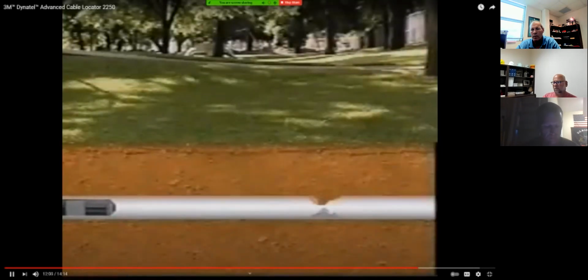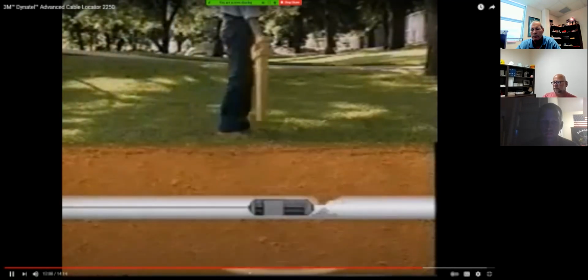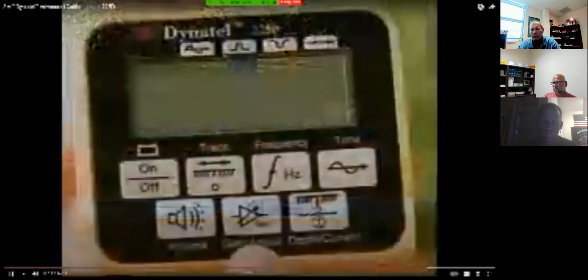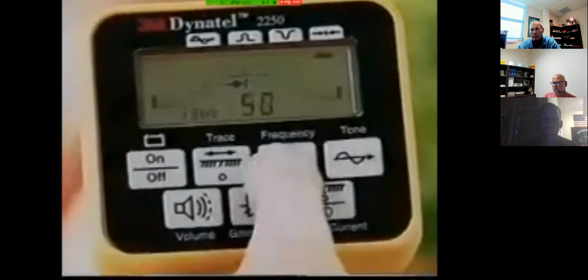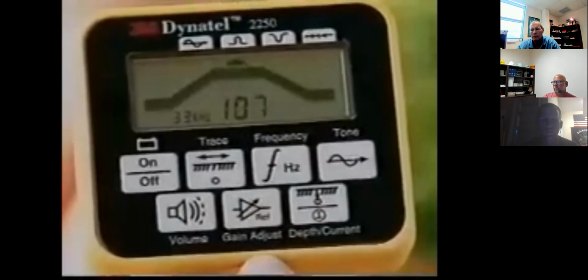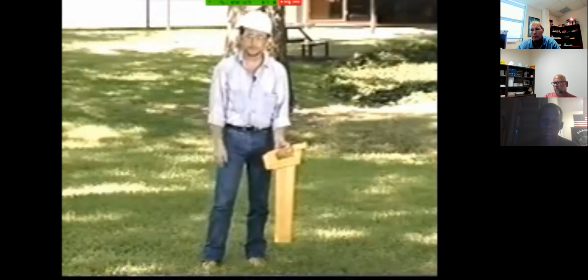When a non-metallic pipe becomes obstructed, a 3M active duct probe is a convenient device that's used to locate the problem. The probe emits a signal that the receiver can detect, allowing you to locate it. To locate an active duct probe, turn the receiver on, select the ADP frequency, which in this case is 33 kilohertz, then select the peak trace mode. You have to hold the receiver so that its handle is perpendicular to the duct path. So I'll hold it like this, since the path is in this direction.